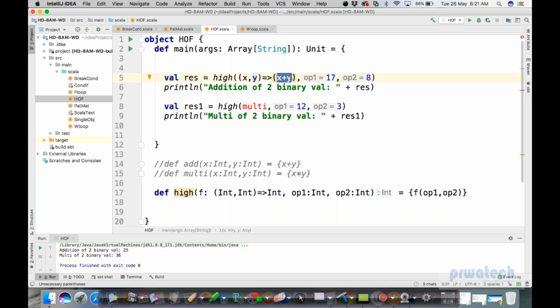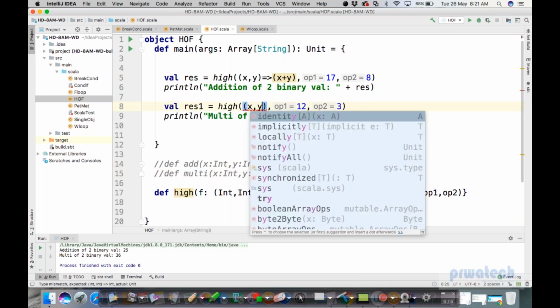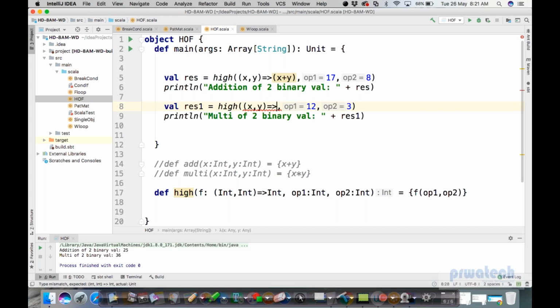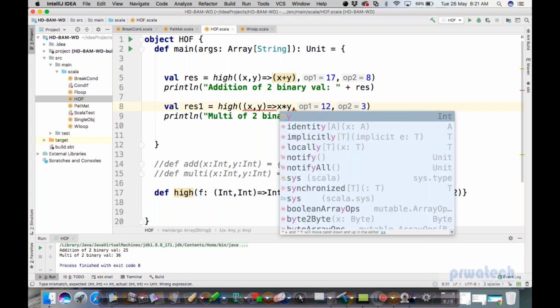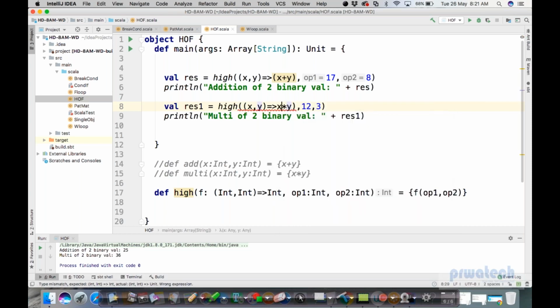Whenever I call the res, whenever I print the res, it will take these two numbers and print them. They'll not occupy any space like add and multiplication because this is commented now. Similarly, here I will write x comma y, transformation x multiplication y. I'll keep this inside the body. I'll get the same answer, by the way. No changes.